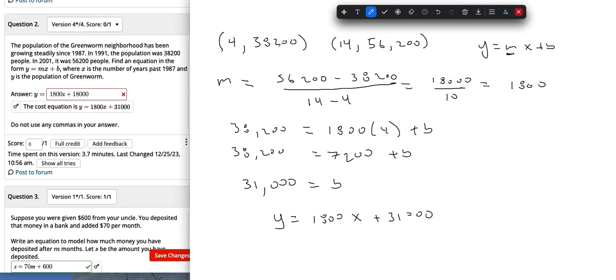Another way we could have done that, which is actually a little easier, is the exact same math, just less formal. If we know this was the population in '91, and this is the change, and that's 4 years, we could say 4 times 1,800 and get the same 7,200, and then subtract it from the population in '91, and we get the initial value at '87, which is exactly what this math does. Intuitively, if this is 4 years later and it's growing that much each year, I could just take this, multiply it by 4, and subtract from this, which is exactly what that math is, and it'll give me the same spot. Hopefully that helps.